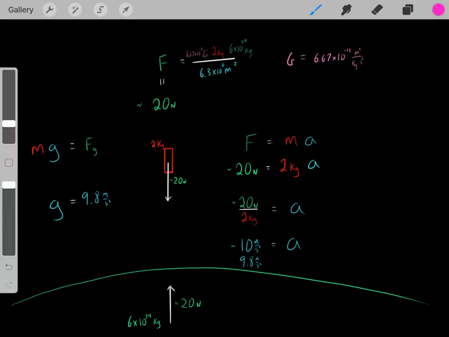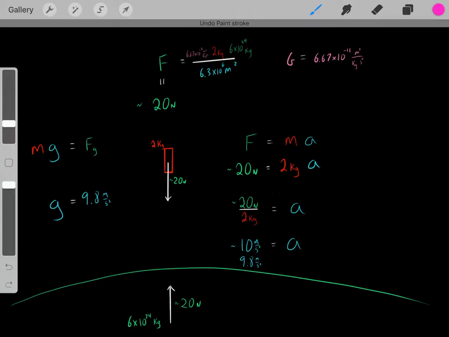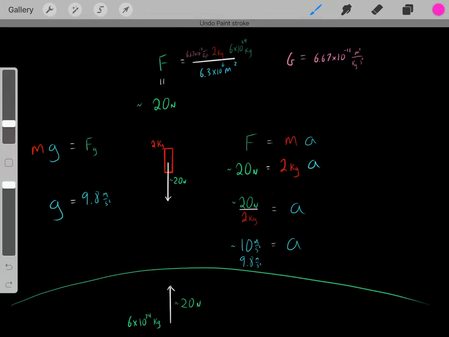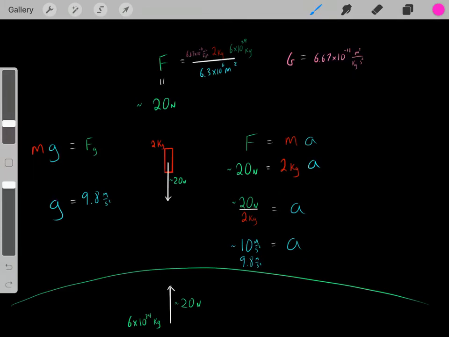So again, we know this book, due to gravity, feels this force of gravity and it's going to accelerate. What's going to be that acceleration? 9.8 meters per second squared. And you've probably seen you can determine the force of gravity that an object feels if you know the mass of that object and multiply it by this g, the acceleration due to gravity. So we could do this. We know this book has a mass of 2 kilograms. We know the acceleration due to gravity, so we can determine what that force of gravity must be. And again, we would get roughly around 20 newtons.